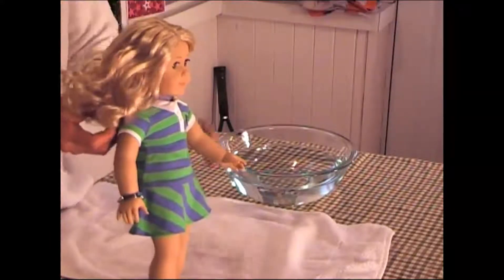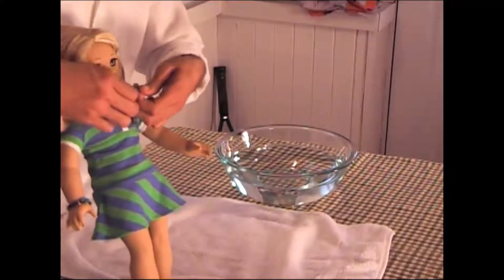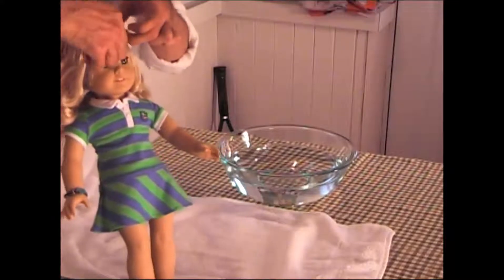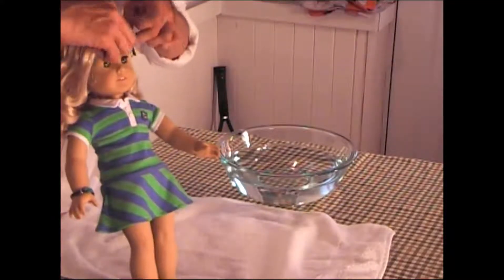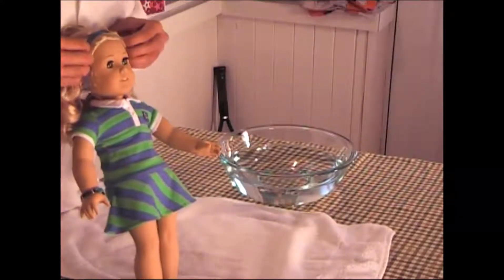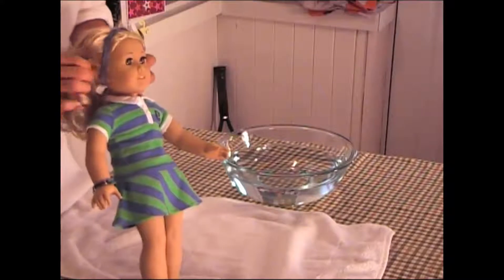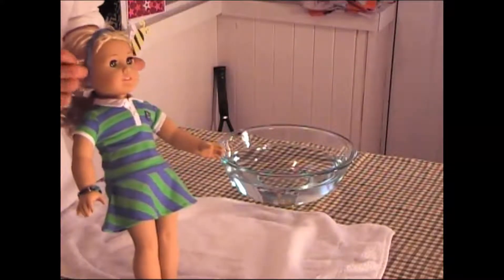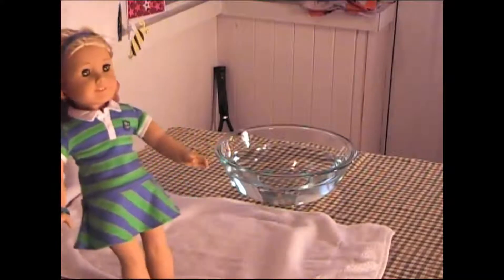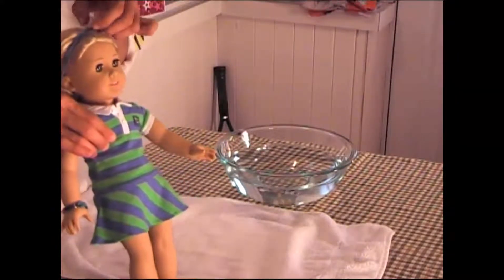Just pull it down over her cheeks. You have to get it all the way down her head first, then pull back her hair, and then pull it back up. This is the easiest way I know how to do Lainey's hair. It kind of looks funny because I have to stabilize her, but if she's in your lap you'll be able to do a better job. Then just make sure all of her hair is back around her ears — don't miss any of it.